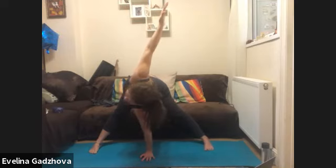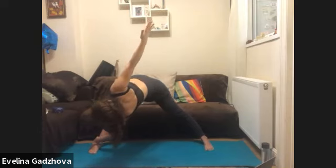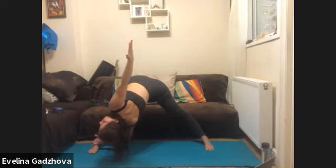And maybe for those of you who can reach the opposite ankle with the hand, do that. Bend the elbow and see how deep you can go. No forcing, no pushing, no wanting. Just stay with the body. Honor it, respect it. Final breath.